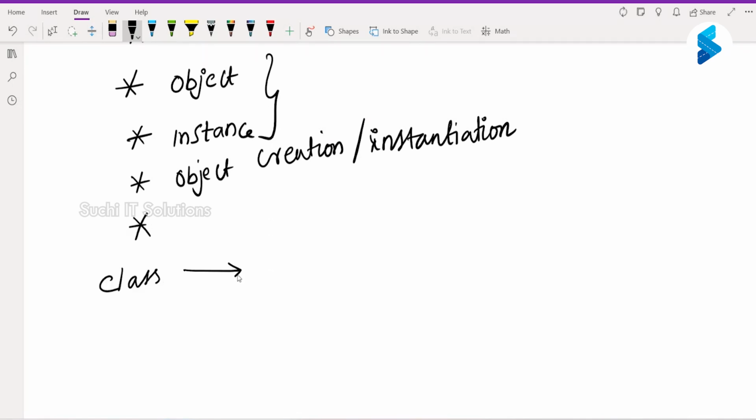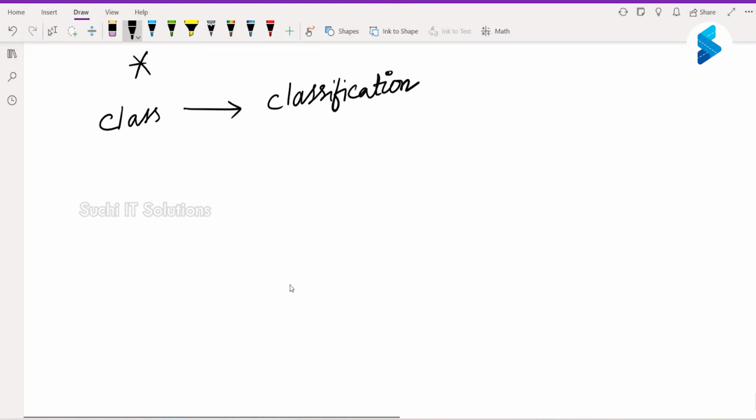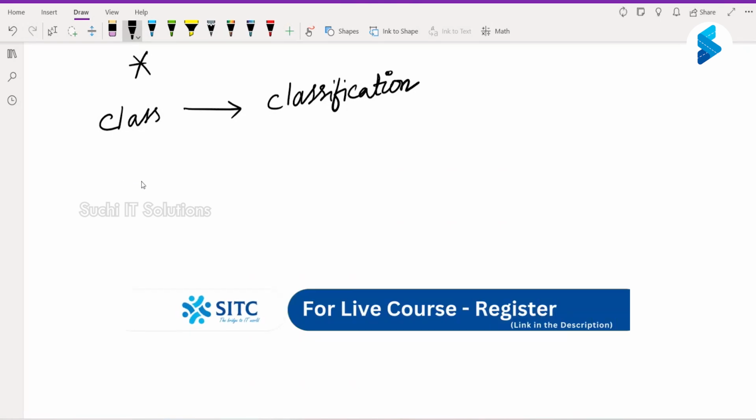Class is a short term for the term classification. Right? Now, if I have to classify cars. So for example, I will say, let us go with a class called bird.